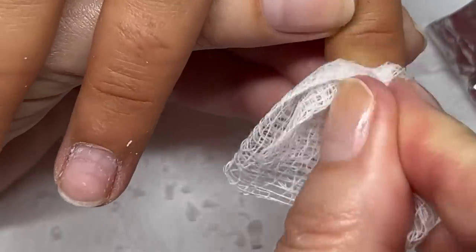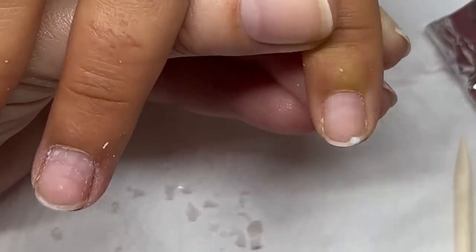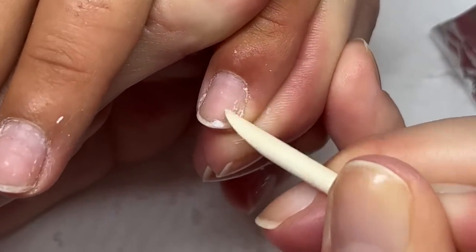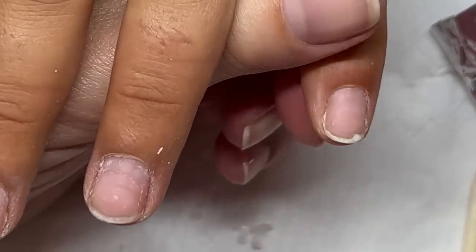It also happens very easily when you're filing a very hard product, because you are more likely to put pressure, and when that file slips a little bit, it really gouges the natural nail.